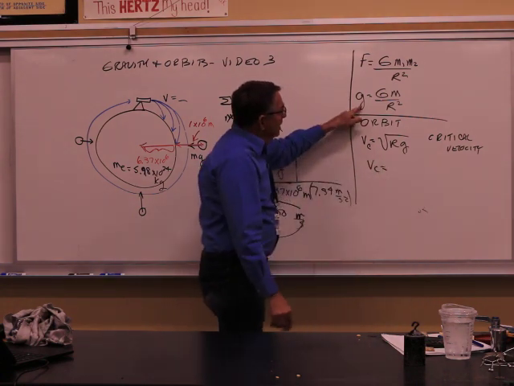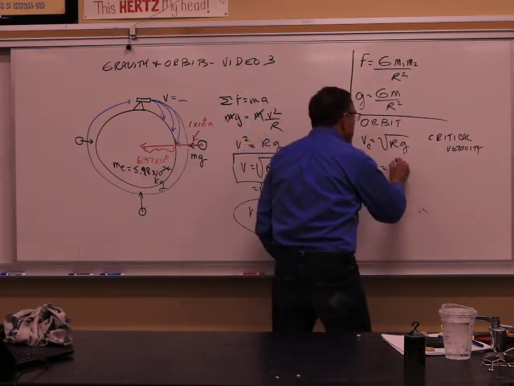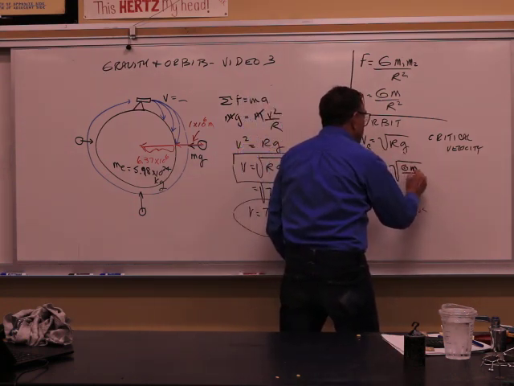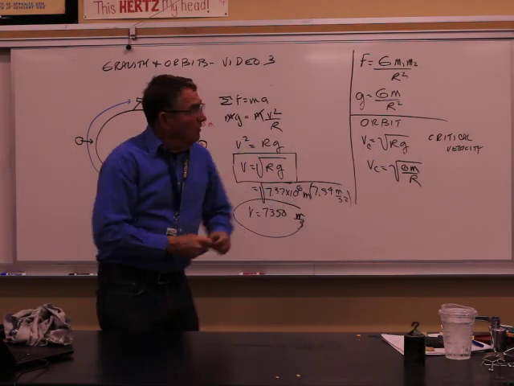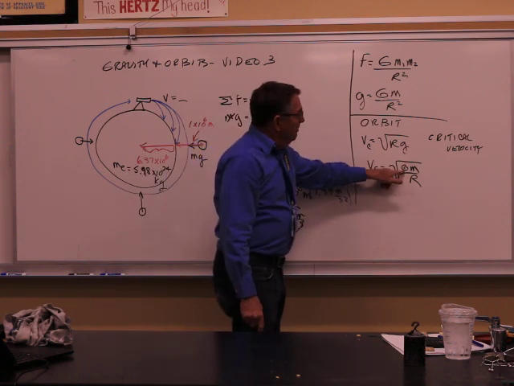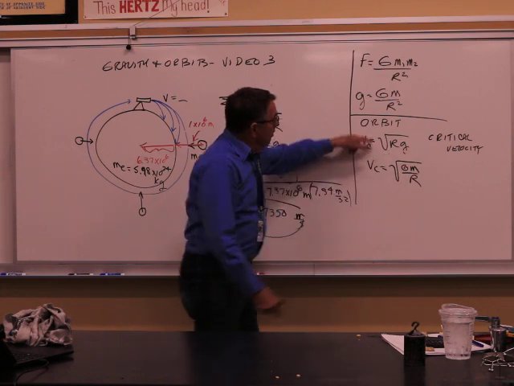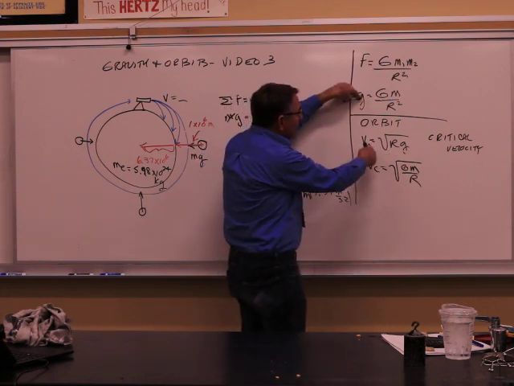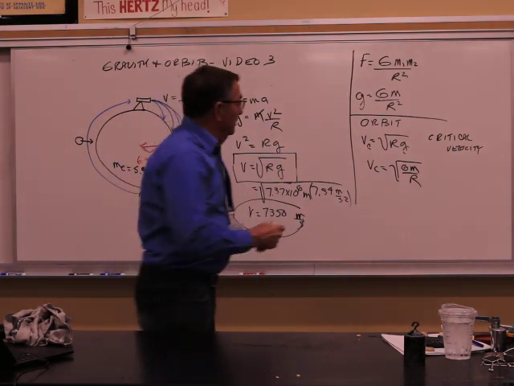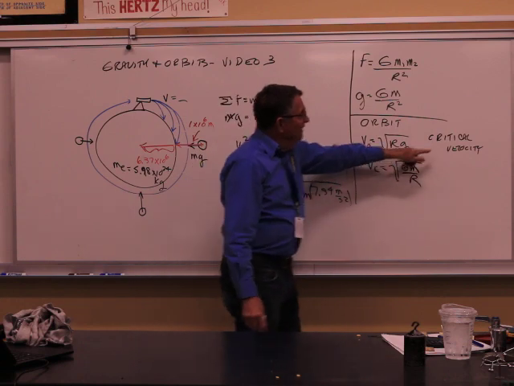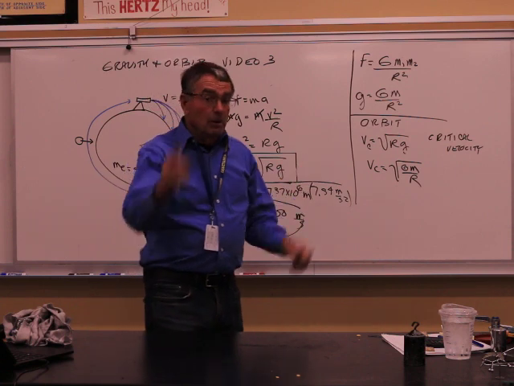Let's put this equation in for g. If I put this equation for g, I'll get the square root of G M over r. So there is one equation where I don't have to worry about gravity. Capital G, mass over r, is that the same answer as this one? This requires these two equations. If I combine these two, I'll get this one. So there's two equations for a circular orbit. Little c stands again for critical velocity, if you want, velocity for a circular orbit. One more equation.